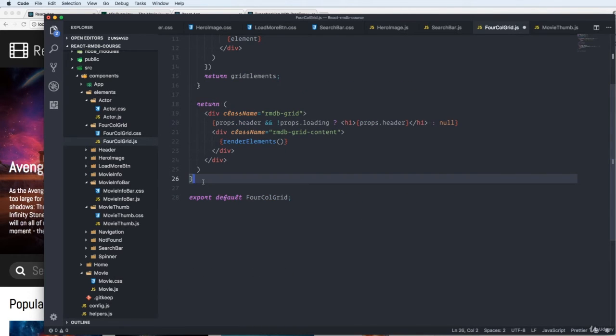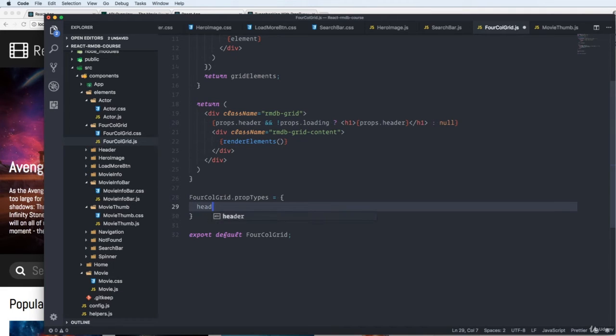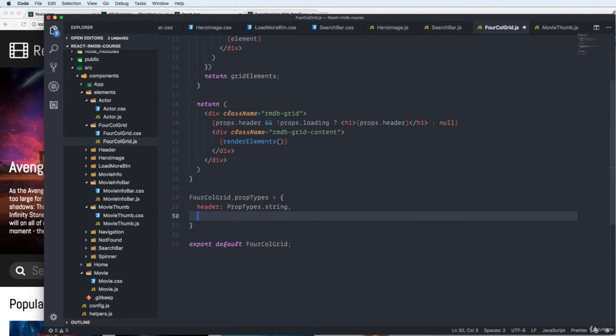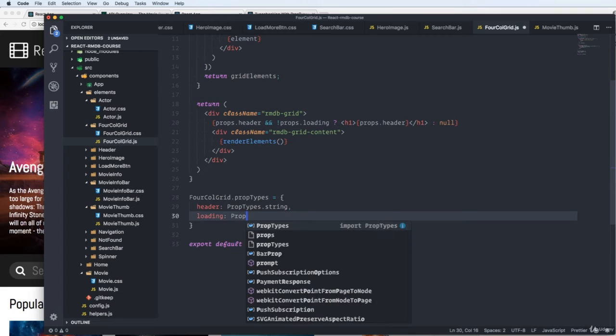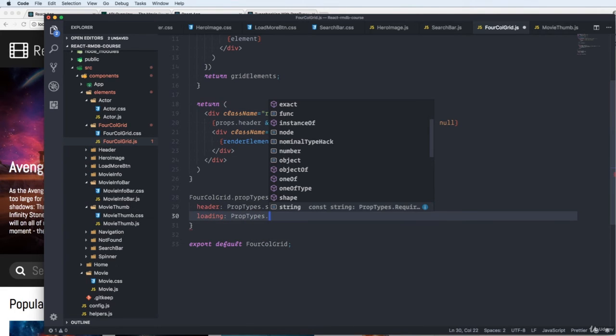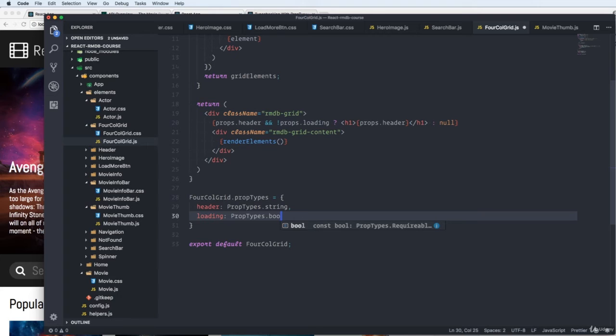We go down before the export and create an object for CallGrid.propTypes equals curly braces, because we're creating an object here. We have a prop type that's called header, PropTypes.string, because the header is a string. We have loading, and this one is a boolean, so we write bool, like so.